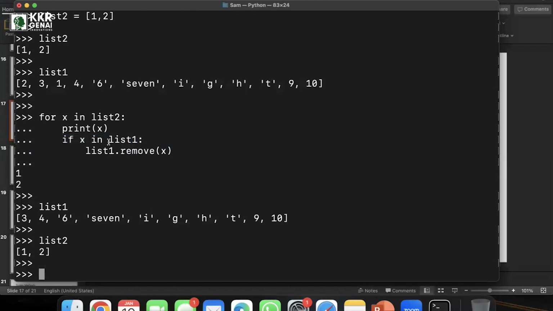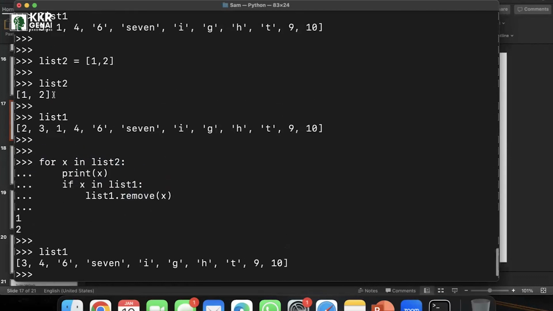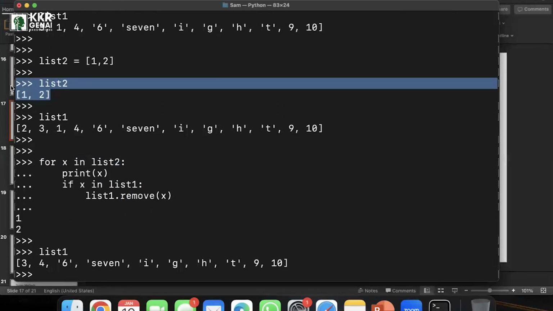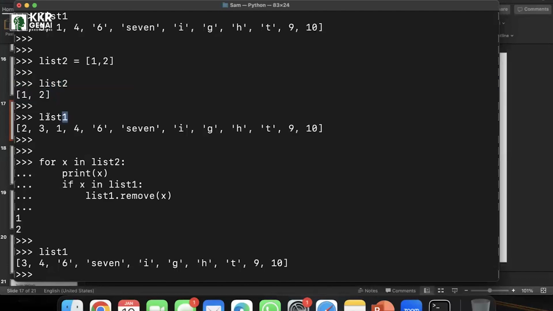I'll just repeat one last time. Our requirement is to iterate through something and, for each element, find it in the given list and delete it. We know a method remove, which doesn't accept two elements, it just accepts one element. So consider I have two lists with multiple things. This list is like 30 or 40 values, and this list one is of some 10,000 values.